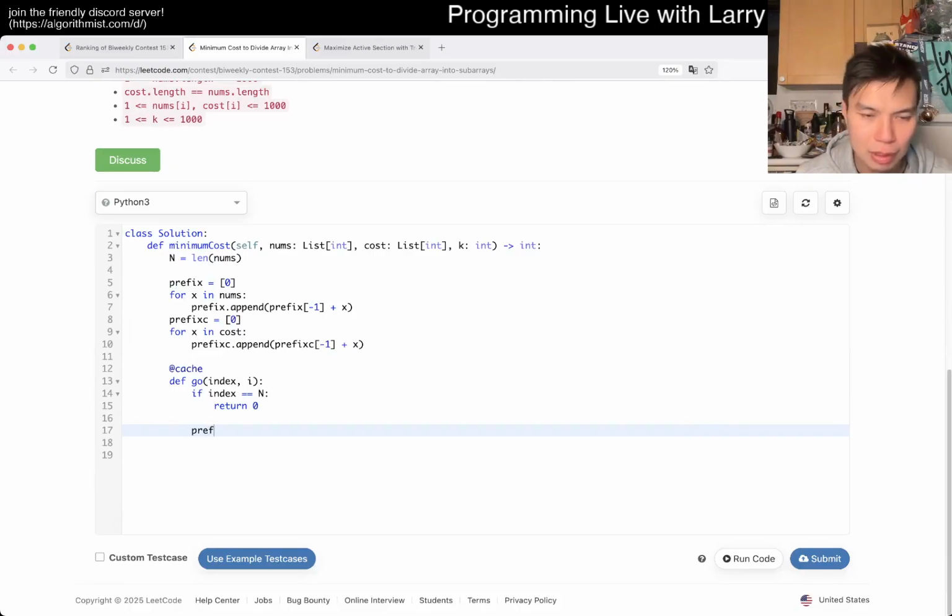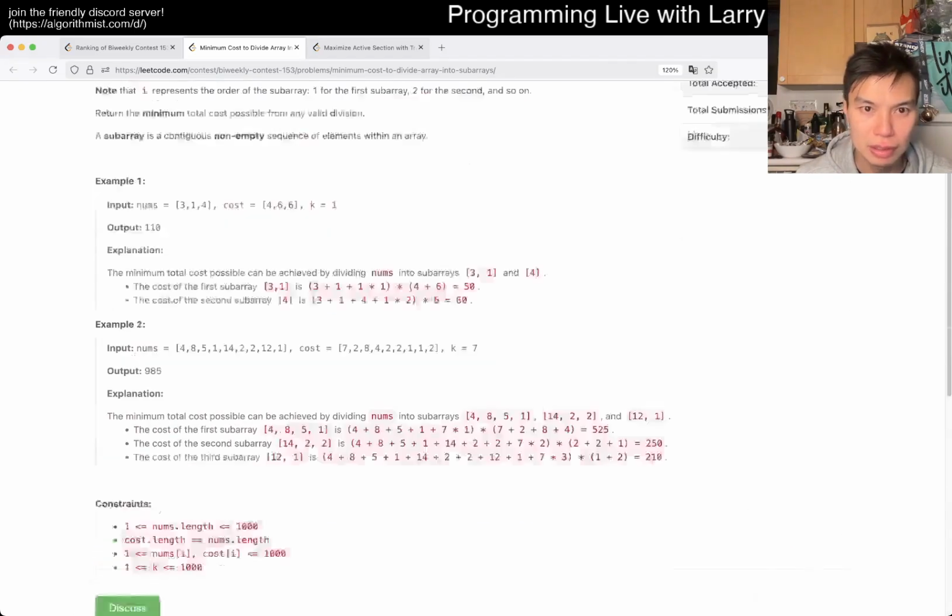So then let's do a regular thing, right? We start from index 2 to n. So what is this formula?